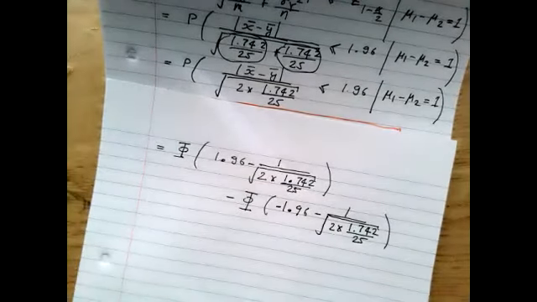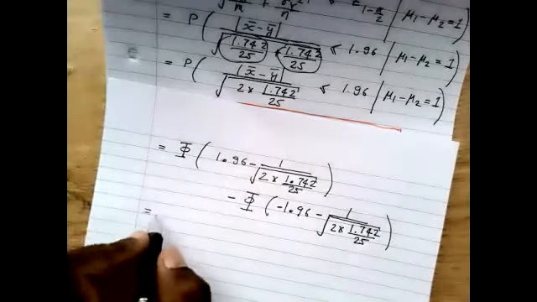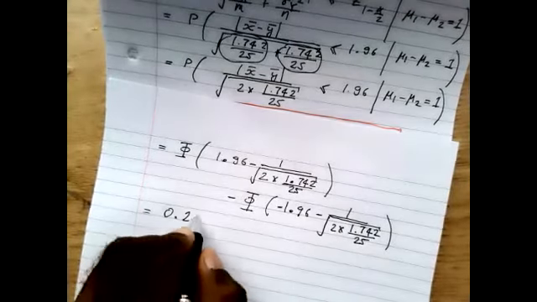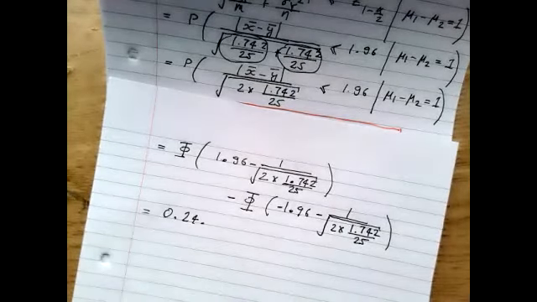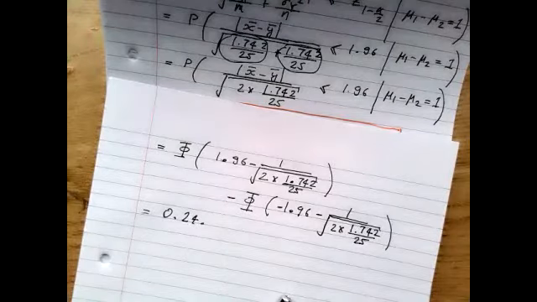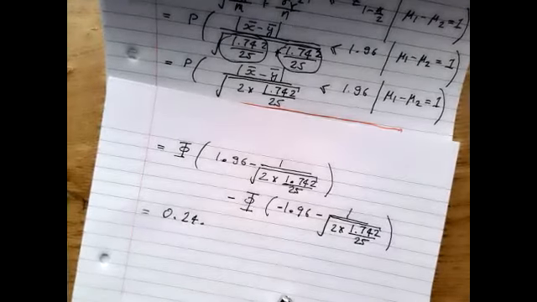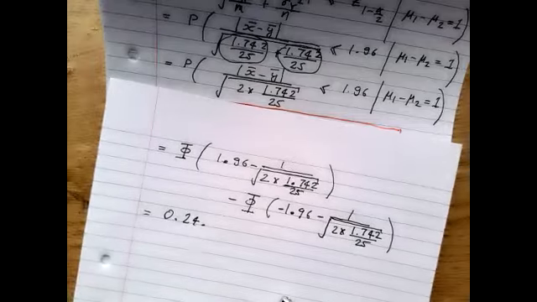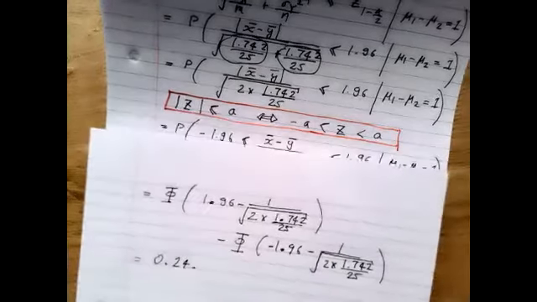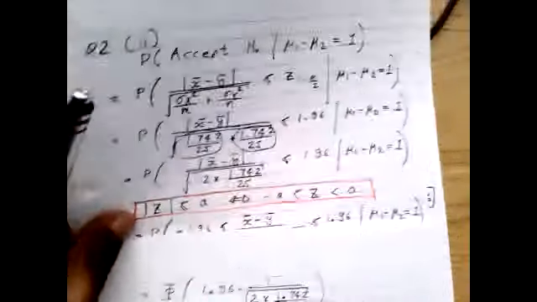Now, if you read this off the table and calculate everything, this is what you will get. Let me try to check the answer. Yeah, you will get this to be equal to 0.24, right? So this is the probability of accepting the null hypothesis when the difference between the population means is 1. All right, guys, is this clear? Are you okay with this? So this completes the solutions to question number 2.